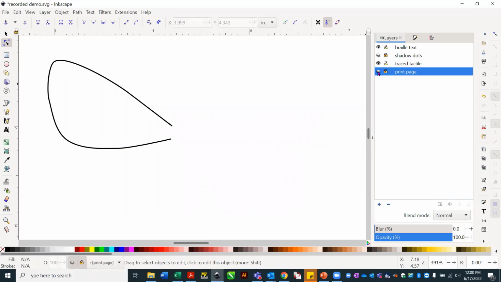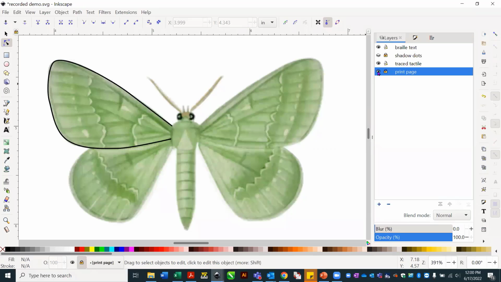And so when I'm done, I can see where I might need to make some more adjustments so that it works better for the fingers. If I need to, I can bring the butterfly back to trace around it again. I just click on that eye icon and make it visible again. And that's the beauty of layers.